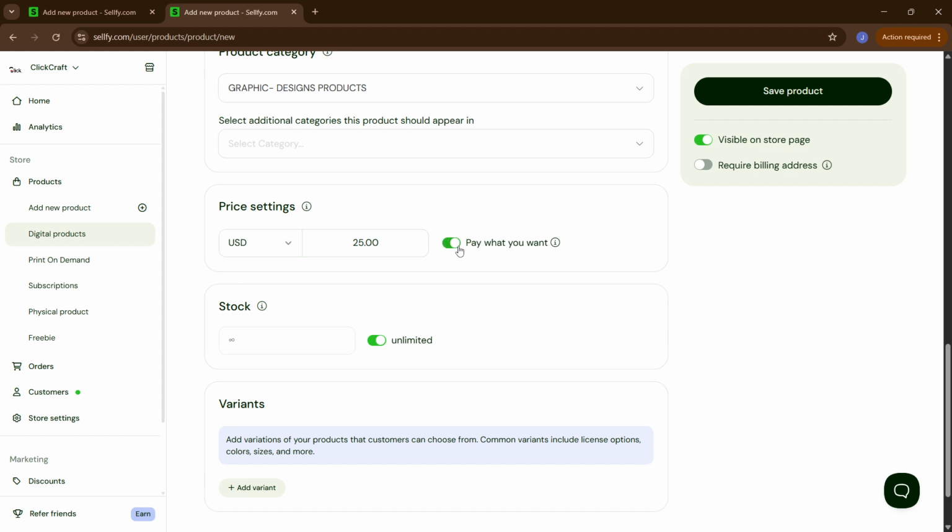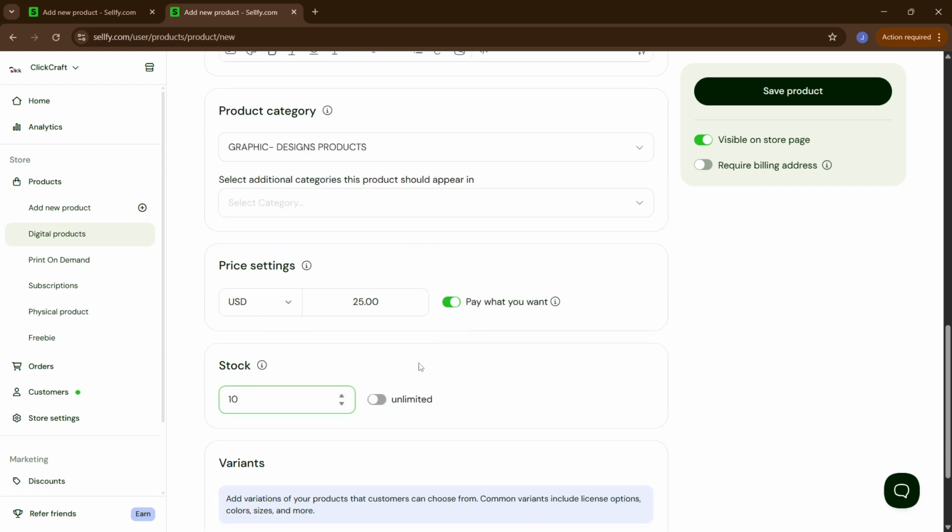Set your price. You're free to choose what makes sense for your market and the depth of your offering. Consider the value of your time, the uniqueness of your assets, and how competitors price similar products. If you're unsure, start with a reasonable figure and adjust later based on demand and feedback.